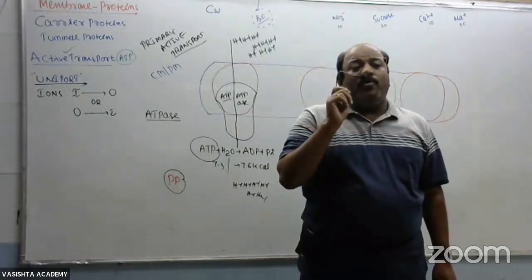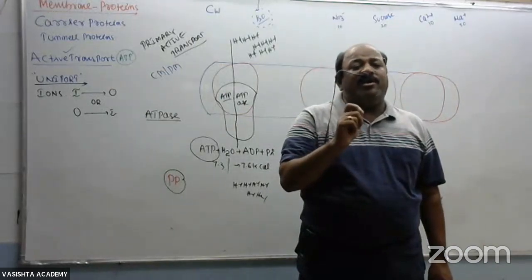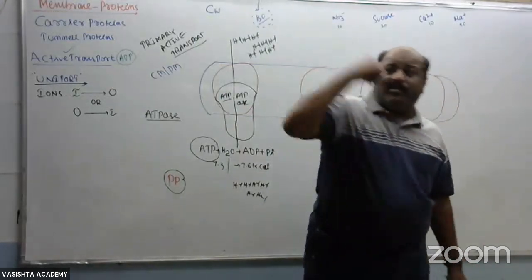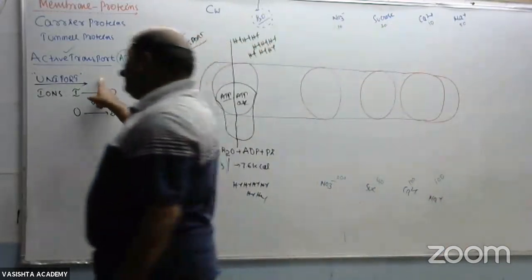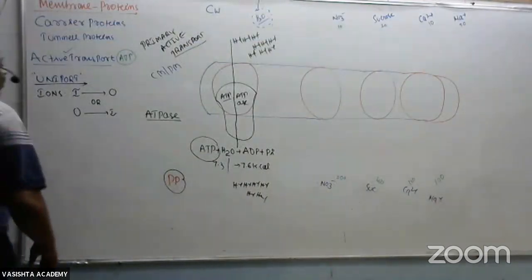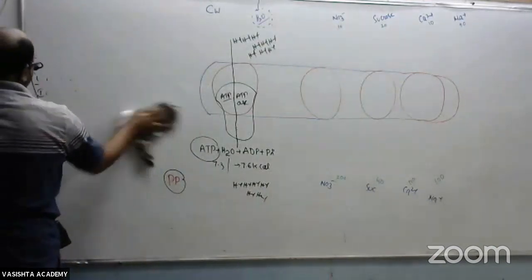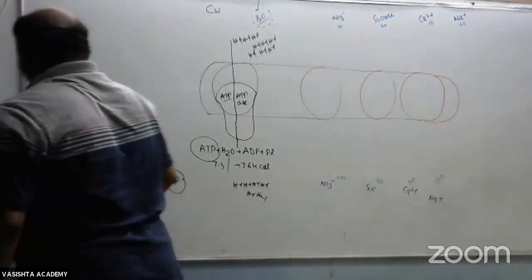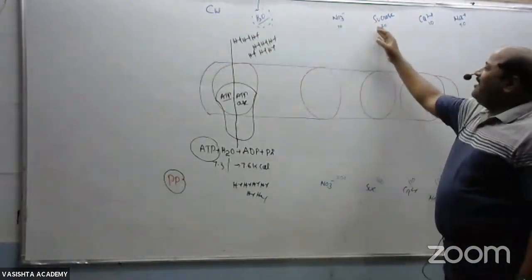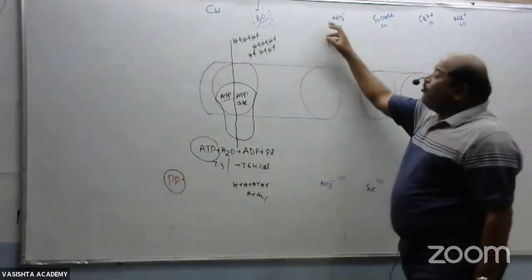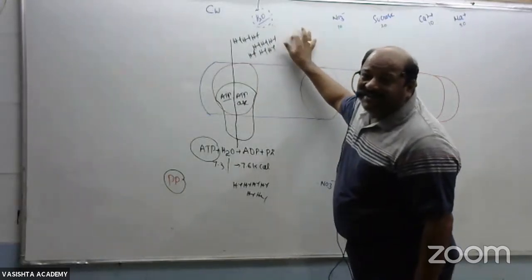Uniport transport means the carrier proteins are involved in the movement of ions either inside to outside or otherwise outside to inside. Hence, their movement is called uniport movement. So later on, all these are our colleagues, the relatives the cell requires. Directly you do not have the chance. You have to move always along with these H plus ions.